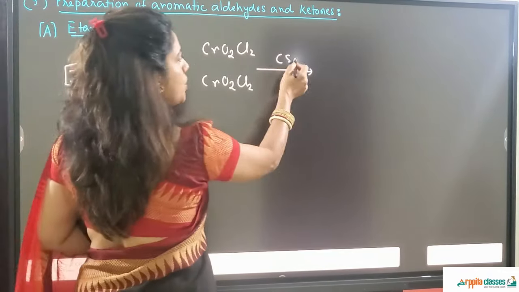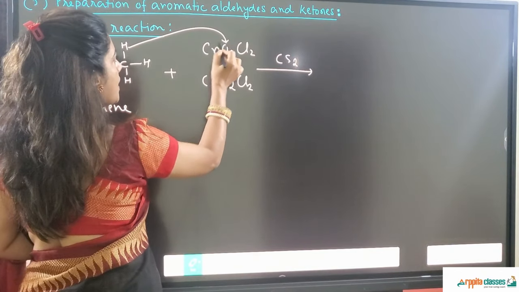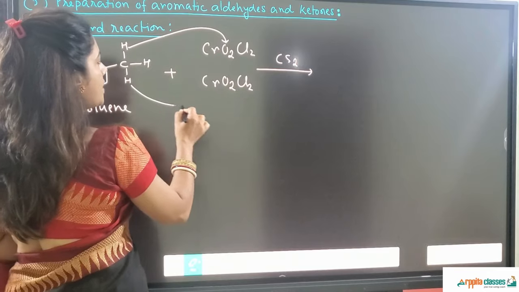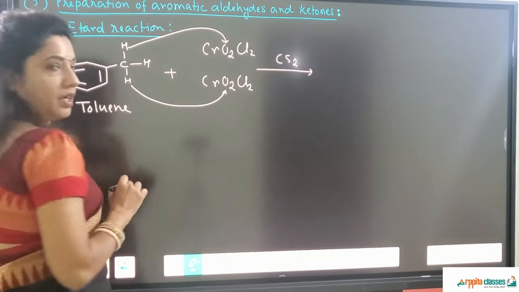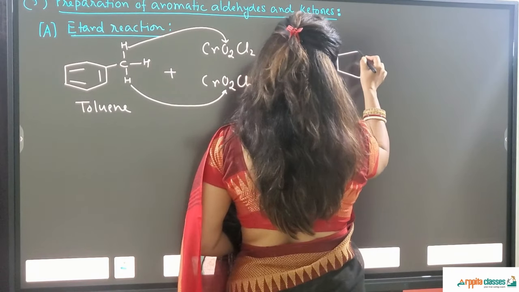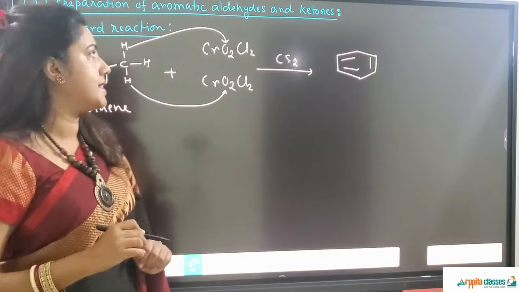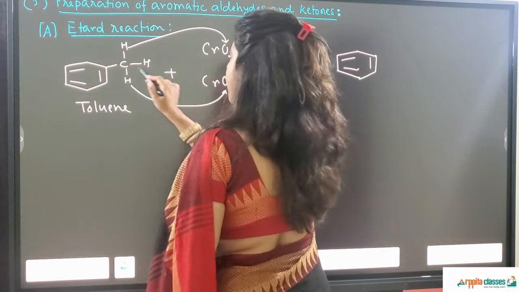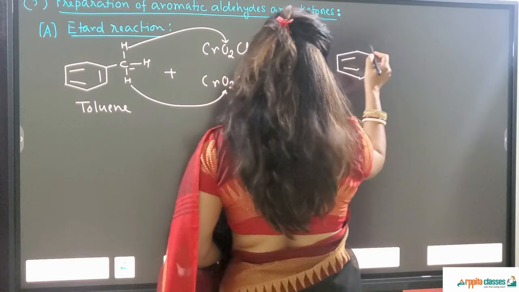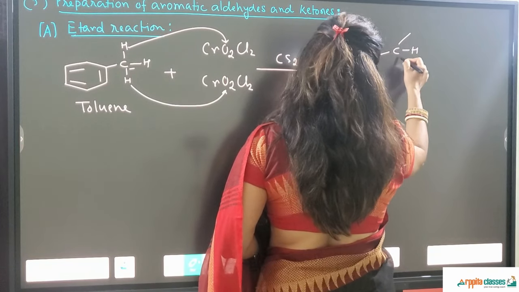What happens is this hydrogen you attach with one of the oxygens, and this hydrogen is also attached with one of the oxygens. See how the complex is formed. There will be a complex formed which is a little difficult to remember, but the way I am telling you, if you remember like this, it is easy. See, nothing is happening with this carbon and this hydrogen, so I will be writing the carbon and hydrogen like this only.